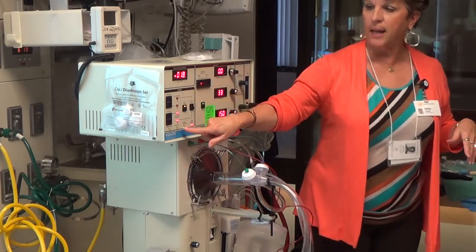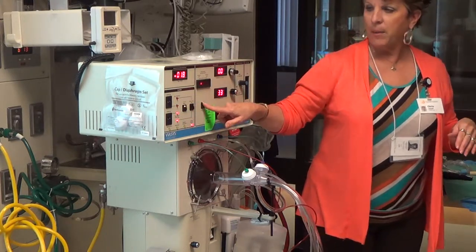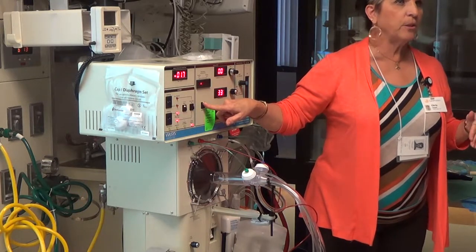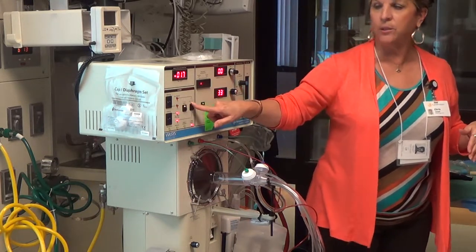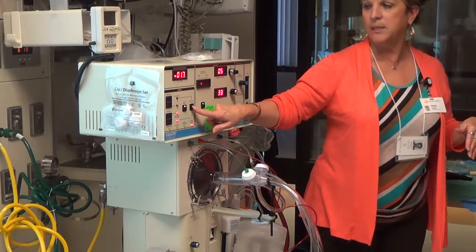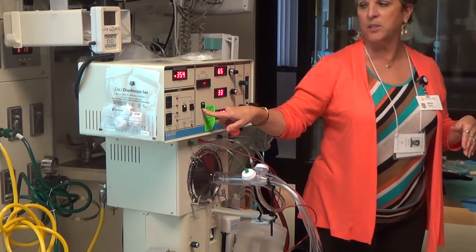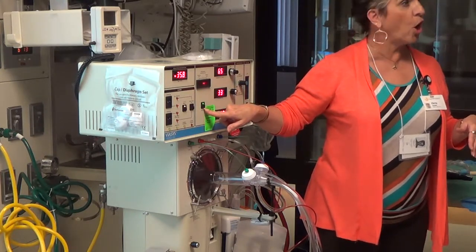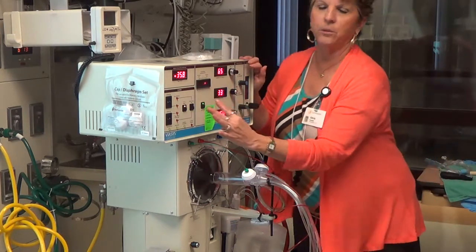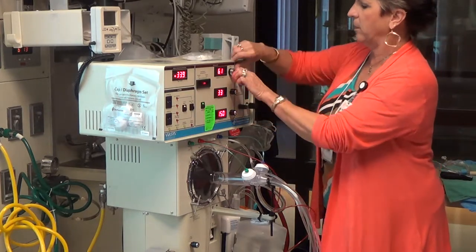Did you ever notice these little lines here? They're here for a reason. It tells you exactly what to do. It's telling me my piston's still on, but I need at least 5 to 7 centimeters of water pressure to work. So it's telling you, you need to reset me, okay? And remember, hitting it doesn't work. I have to hold it. I always say take a cleansing breath, 1-1000, 2-1000, or just hold it till that piston's on. If the piston was still on, it just needed pressure to work. So you don't need to be doing one of these, okay? All right, let's turn this down a little bit.